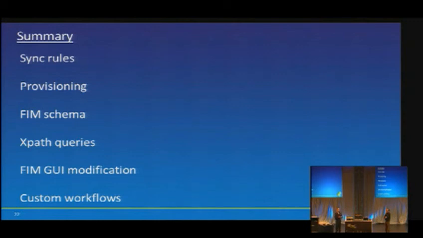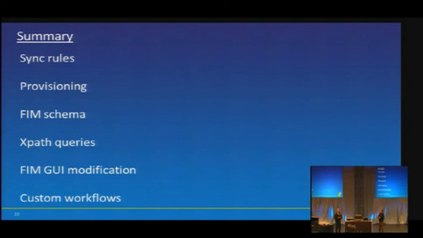We had a look at a provisioning action and specifically provisioned or attempted to provision into the ADLDS directory, and we saw how we could take the existing management policy rule and extend that so that we could provision into 2 directories using the one rule. We extended the FIM schema, so we added a new attribute to an existing object type and showed how we can expose that through the FIM UI.